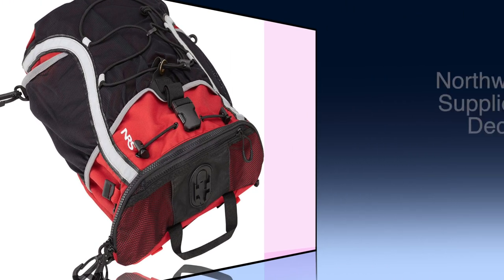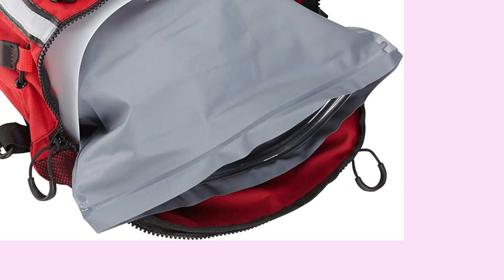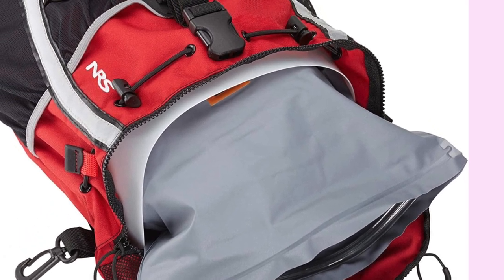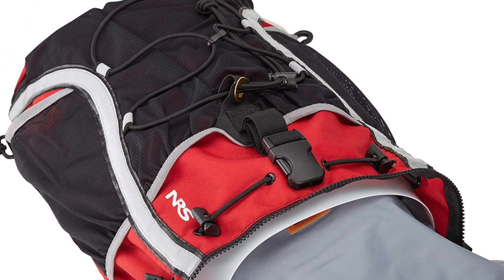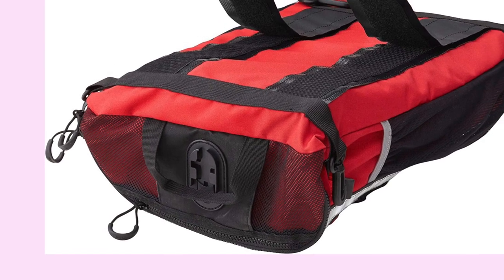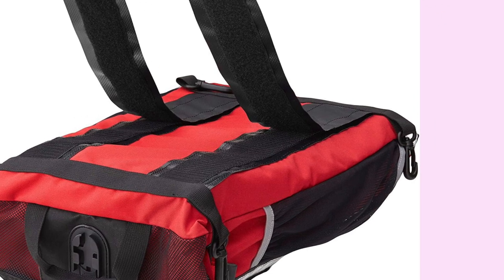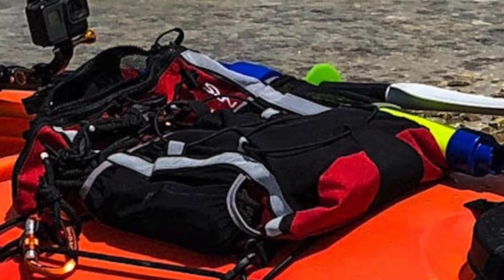Number 3: Northwest River Supplies Kayak Deck Bag. It is made of a durable nylon material. There are many pockets available, allowing you to separate your storage options for even quicker access. It is very easy to attach, and it's no surprise that this product is so highly rated. The Taj Mahal has an additional large outer pocket and mesh sleeves for easy access to waterproof items. Buckles on the outside of the bag can be cinched up when the pockets are empty to keep the bag nice and streamlined.